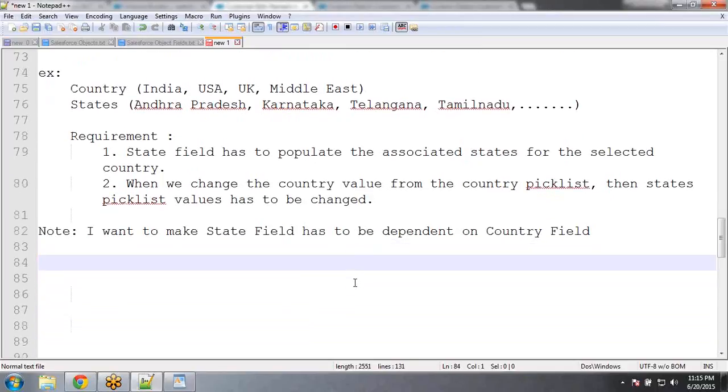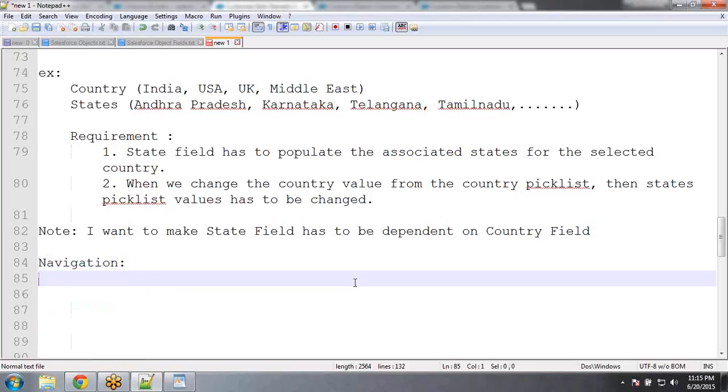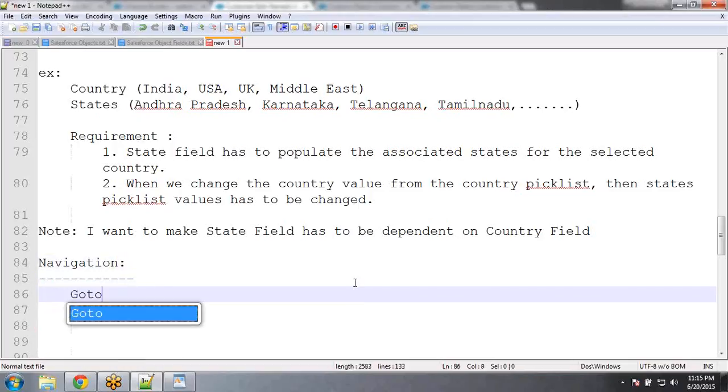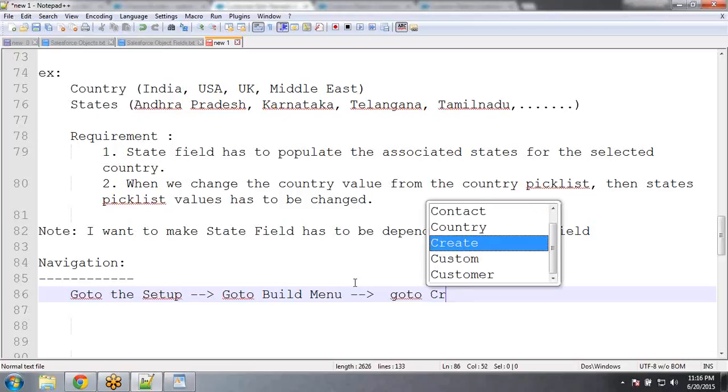Whenever we want to make this field dependency, we have to use an option called field dependencies. Now we can go for the navigation. Go to the setup. Go to build menu. Go to create.